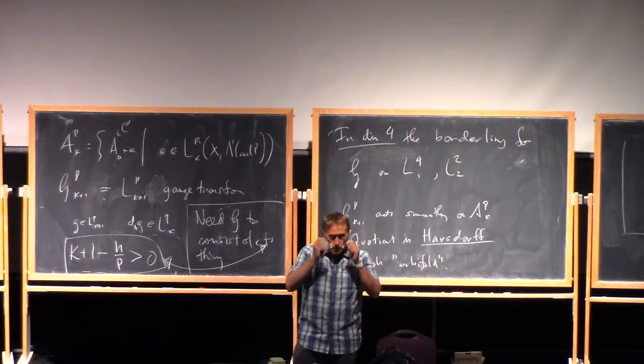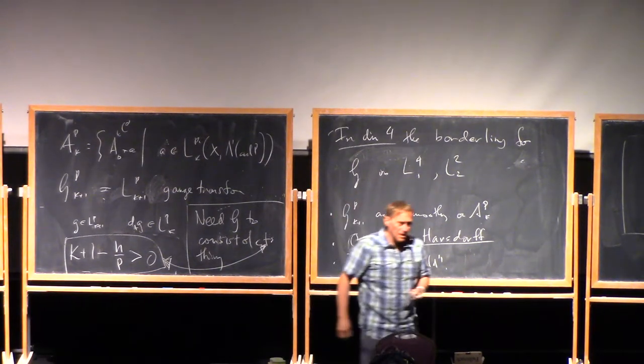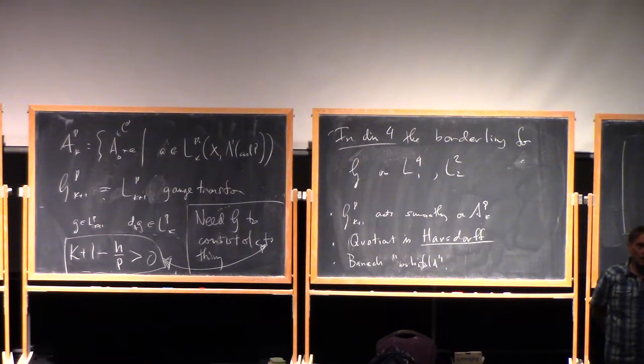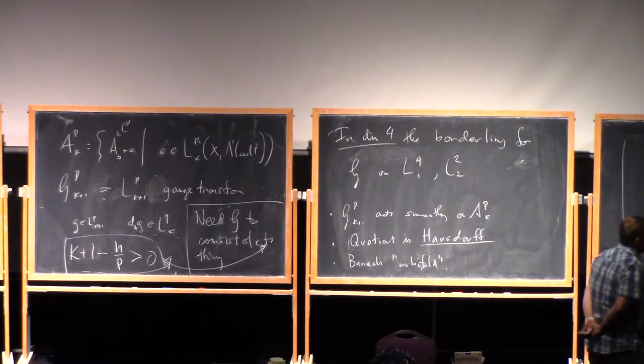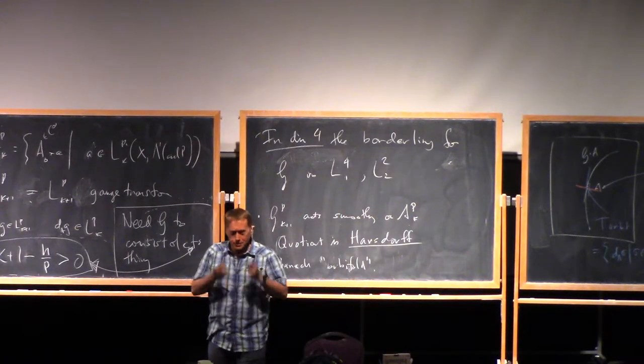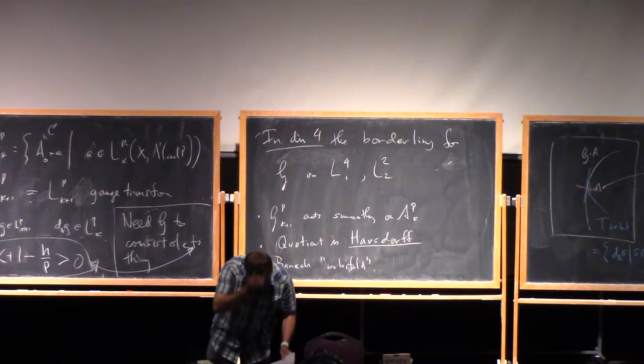Can I just comment on Greg's question? The Neumann conditions, boundary conditions, come up, but you want to construct a slice for the complex of the gauge transfer conditions. You're constructing a slice for the compact gauge curve. Yeah. And if you would, well, no, I mean, look, it depends what you want to do. You'll see in a second why I wanted to do this.